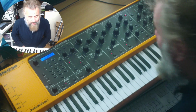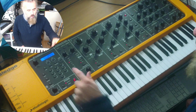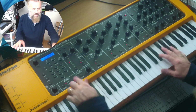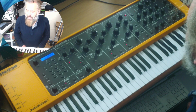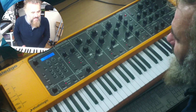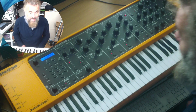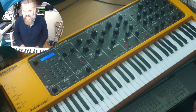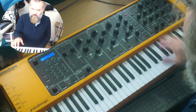And what you get is quite a lot with a 24 voice polyphonic synthesizer. Now there's a mode here, so we can make it a monophonic synthesizer should we wish, but polyphony is the name of the game with this synth, I think, because there's a lot of fun you can have with having so many voices. Okay, so there's a mixer section here, we're just using a single oscillator.